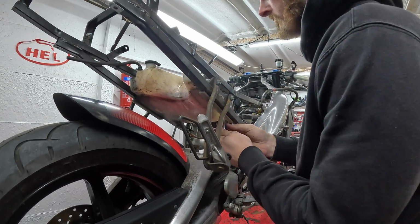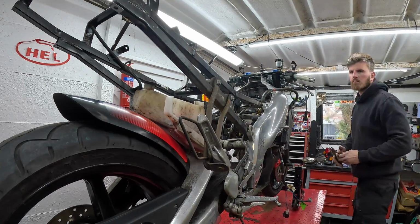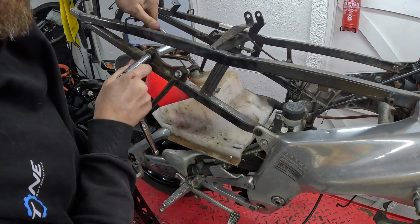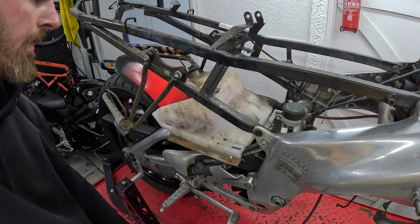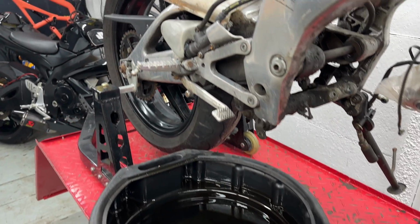The new engine runs a pre-mix setup, which means I will not have the use of the 2T oil tank, which is normally sat just under the rider's seat. And as you can see, I simply remove it, undrain it, and we've also got an oil level sensor in there, which we're not going to need. So with that labelled up, it's going to make life easy identifying what can be removed from the loom.